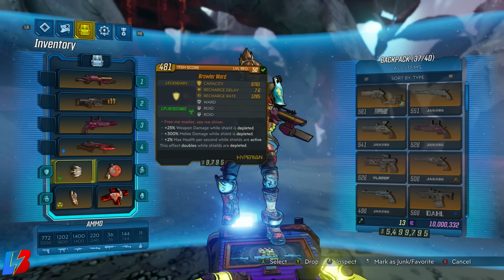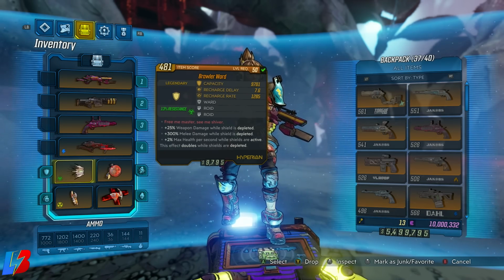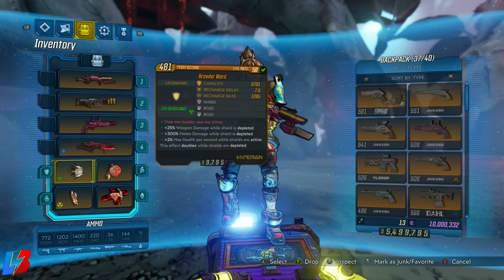Basically, what this is going to allow you to do is increase your weapon damage by plus 25%. I have seen one that drops with 35%. I still haven't been able to get that one. And the way this works is that when your shield is depleted, you're going to be getting this bonus. So you're going to be getting the plus 25.